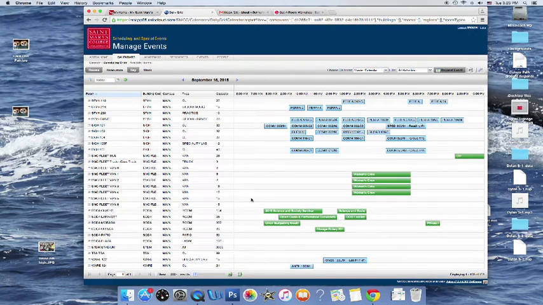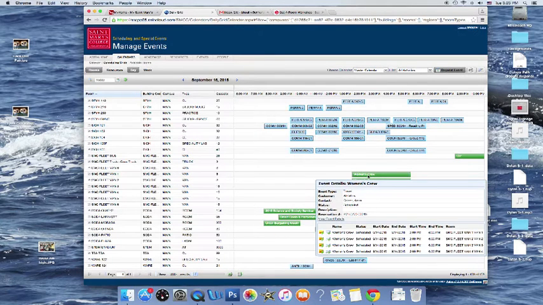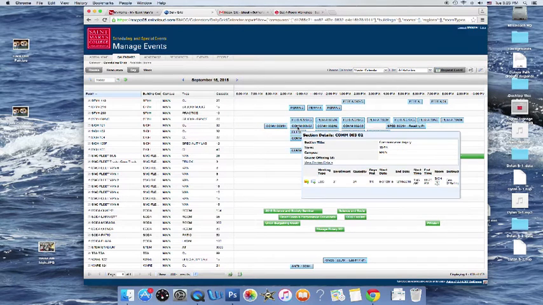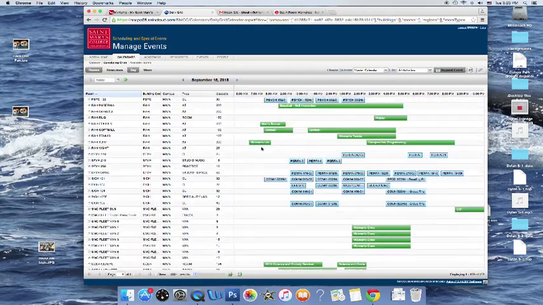Something to notice on this calendar is that what you see in green are events. These are events that have been scheduled already, including the van fleet that St. Mary's uses. The blue are the academic classes. When you mouse over that, you'll notice it tells you how many people enrolled, what day of the week they meet, the time, location, and the instructor. That may be helpful for many.